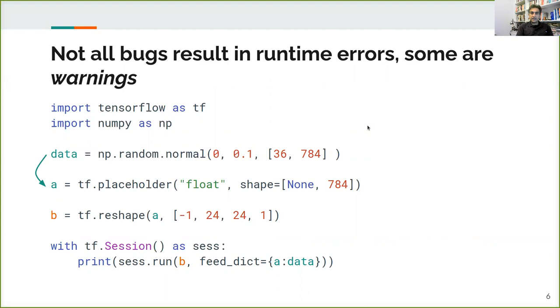An important element that I'd like to emphasize is that not all bugs in the code will result in runtime errors. And consequently, our analysis will not always issue an error. It also has a lower level of flagging a program, which is called a warning. Sometimes it will issue warnings when it thinks that maybe something will not fail dynamically, but it's very likely a bug. So a contrived example here, we have some dynamic data which consists of 36 images of 28 by 28 pixels each. And 28 by 28 is 784.